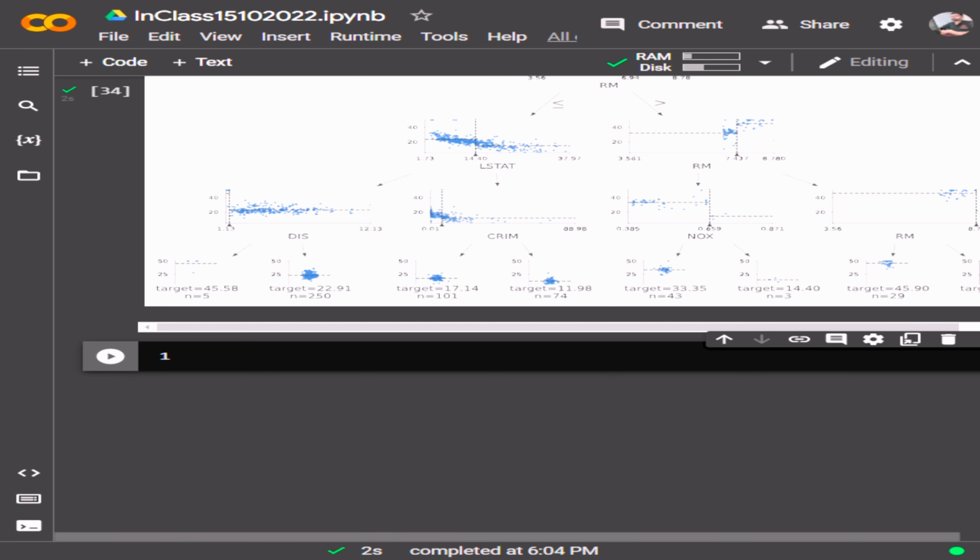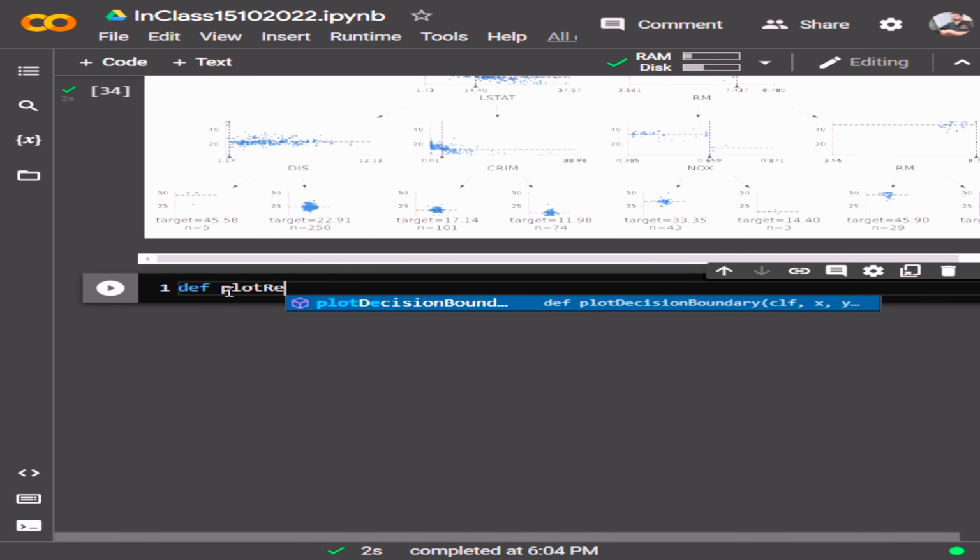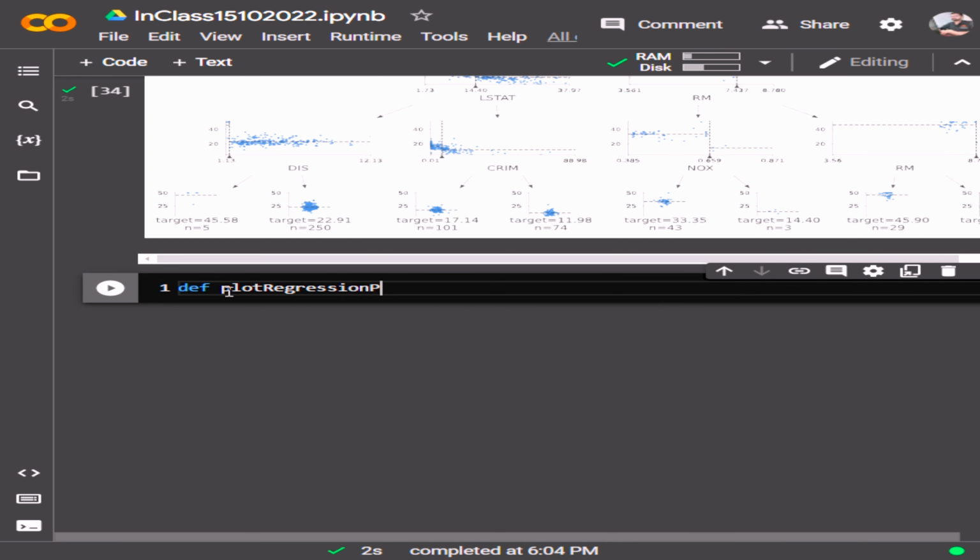All right, let's go further. Now I want to define a function that actually plots the predicted values. So define plot predictions.